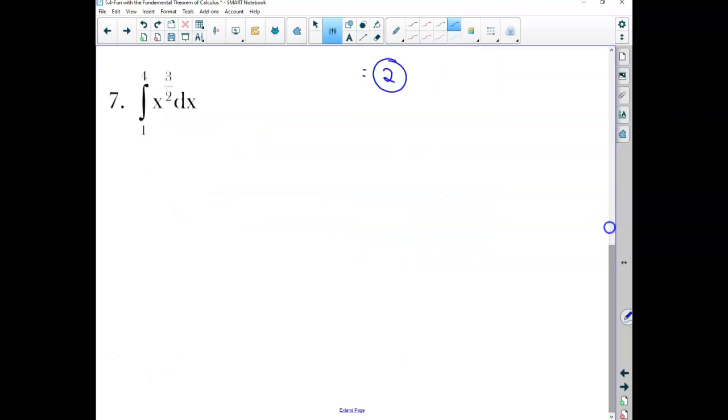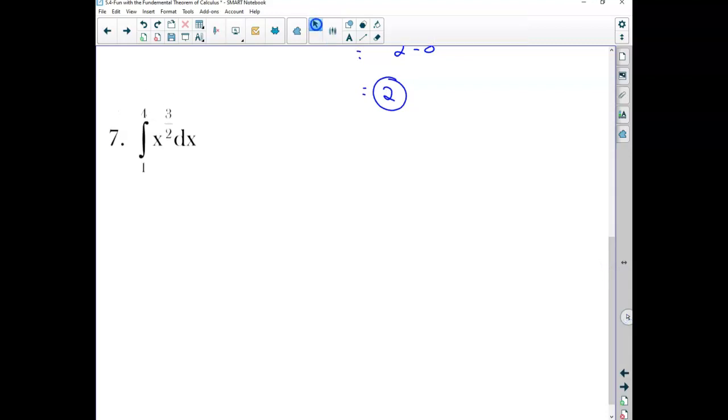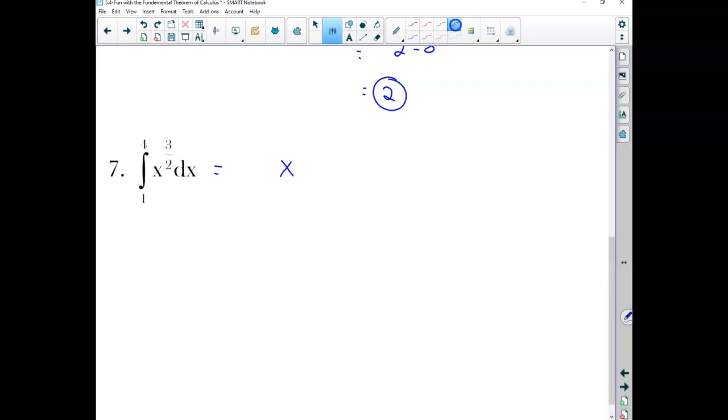Okay? And again, here's another one there. And bring him down a little bit. x to the 3/2 power. Well, what is it? x to the, remember, antiderivative. I'm adding 1 to the exponent, so that's going to be 5/2. And I got a 1 out here, so what do I multiply 5 over 2 by to get 1? How about 2 over 3? And then we're going to take that from 4 to 1.